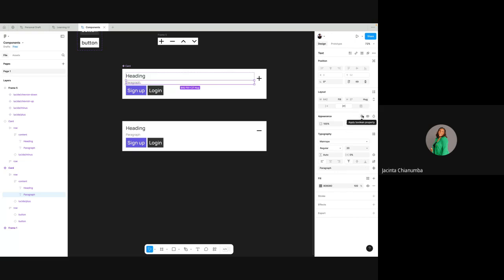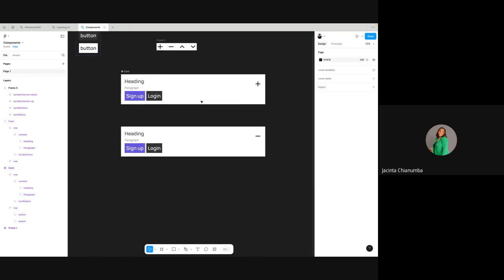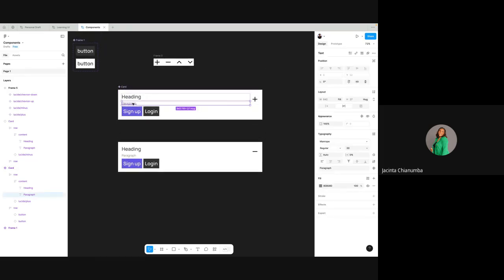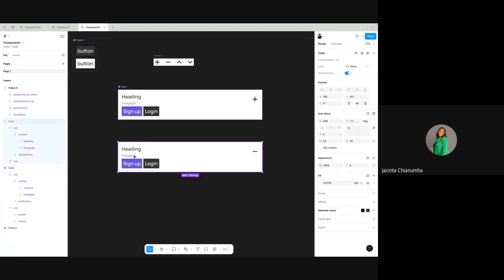That means we can add two properties to this particular text. We can either make it show or not show. There could be instances where you don't want a paragraph to show, and you want only your heading to show.